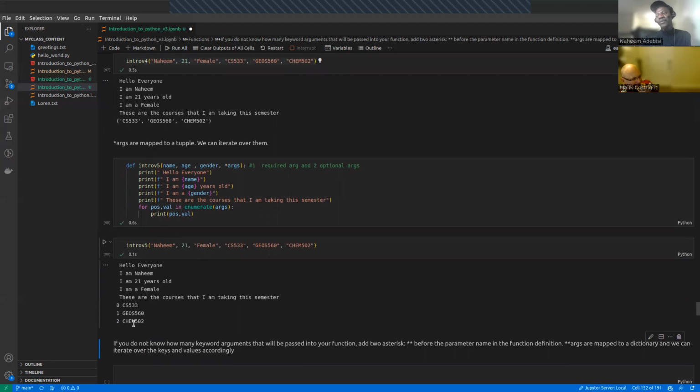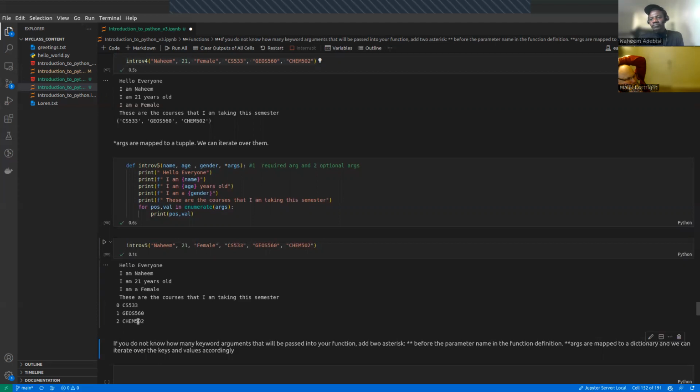Does that make sense? Do you see the difference between this and this? When you iterate over them using enumerate, you're going to get an index-based position from that, not just a list.